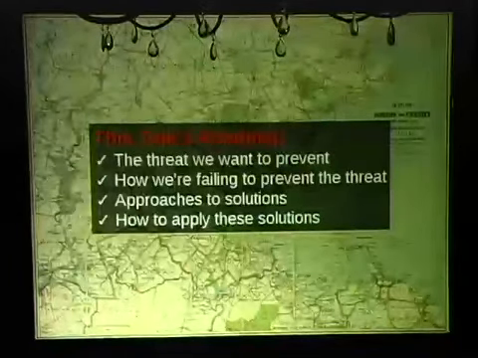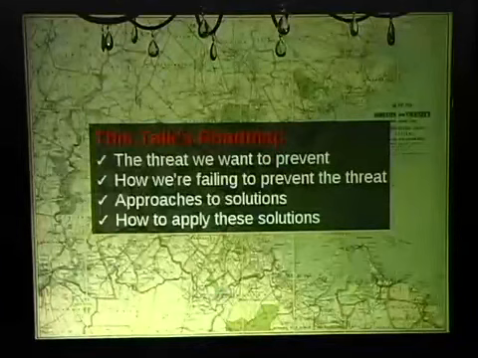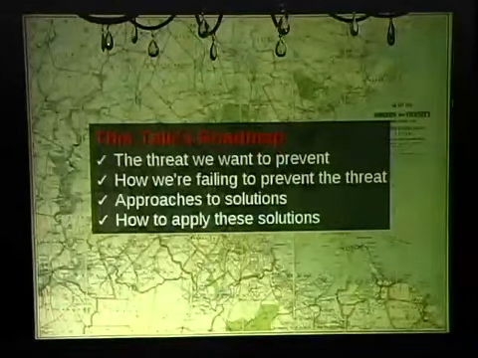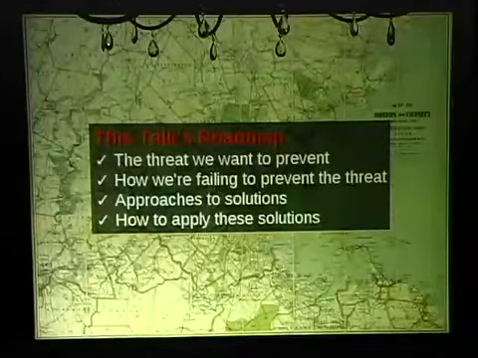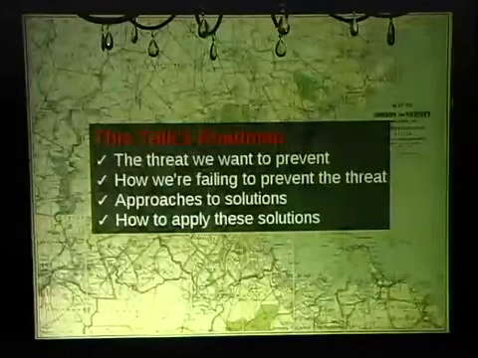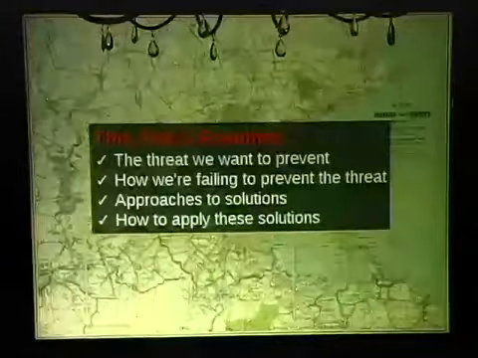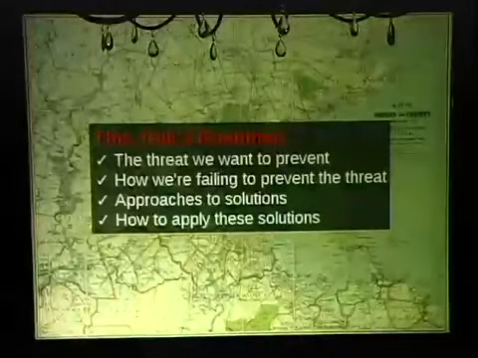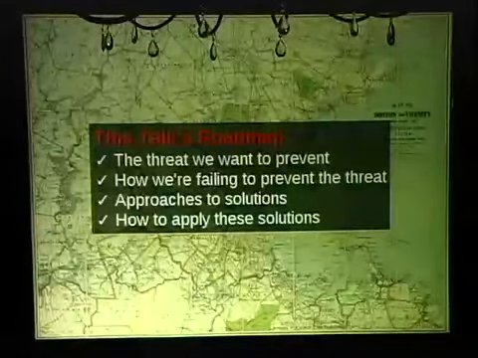Then I'm going to talk about how the tools we have fail to address that threat. Right now we have tons of really good options, but no excellent options, no options that are getting widespread adoption and changing the world for as many people as we would like them to be. So I want to talk about the reasons why that exists.